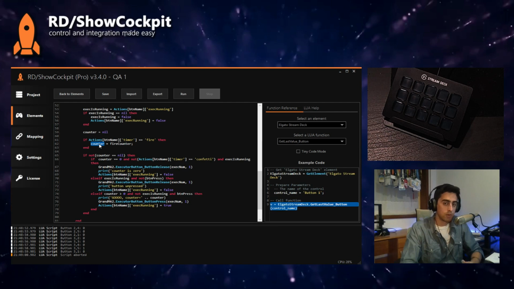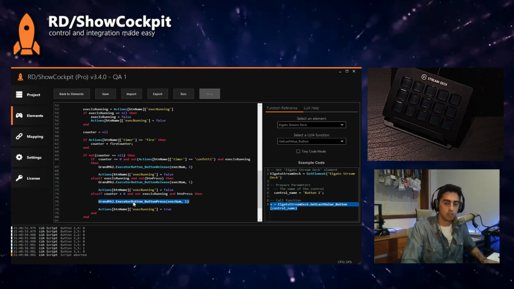And now that those remaining seconds are in this variable called counter, and if counter is not null, then we do something. Let's clean up the prints. This is what is actually executing the action on MA2. So we are pressing the executor button, or we are unpressing the executor button. All right.